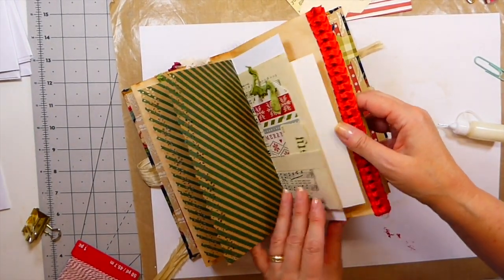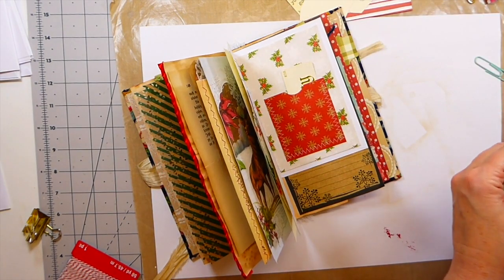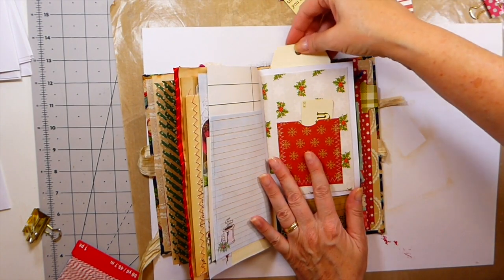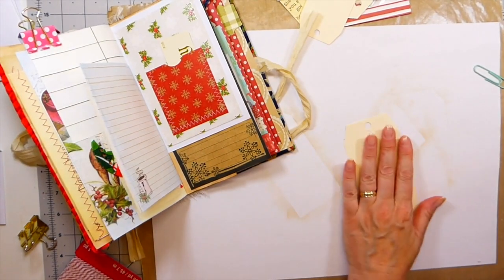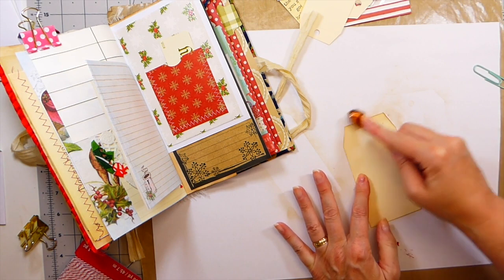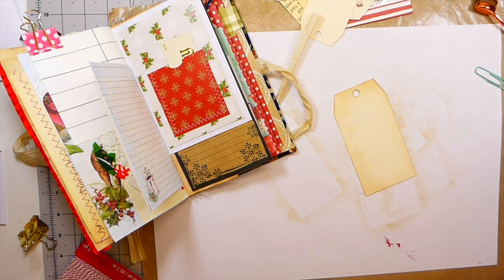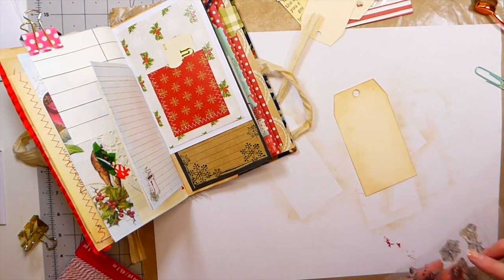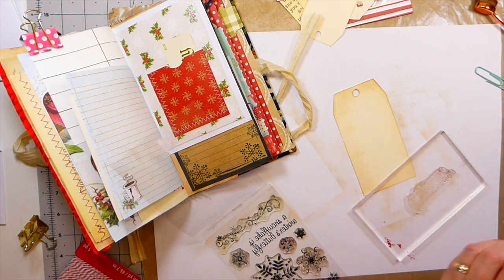Actually, I'm just thinking about something. I'm going to pull this little card. I think it'll stand out a little bit better in that pocket there. So, we're going to want a nice big tag there. Let me get that stamped. This one, I think I can use that one. I love this saying. It says, a snowflake is winter's butterfly. When I saw that stamp, I just had to have this set. I just love that saying. It's really, really sweet.